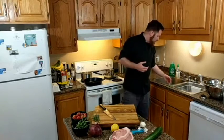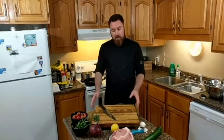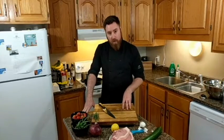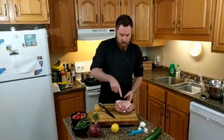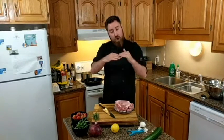Now, the reason why we let pans heat up, and if you read my blog post this morning, you already know this, is because the meat has amino acids in it. And when it hits a hot pan, those caramelize and they brown. It's called the Maillard reaction. And when they brown, they release from the pan. So it not only develops flavor, but it also prevents them from sticking. If we started these in a cold pan, as the pan heats up, the meat is going to cook onto it, and rather than releasing, it's just going to get stuck.